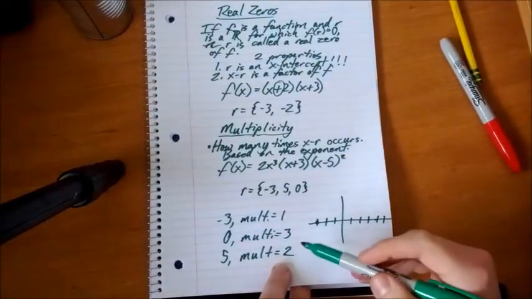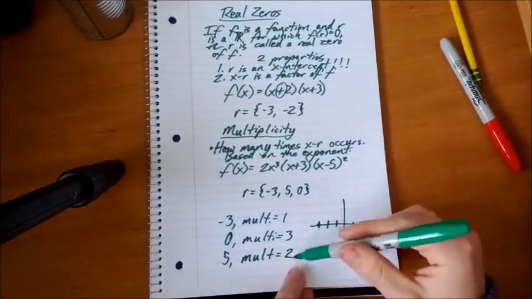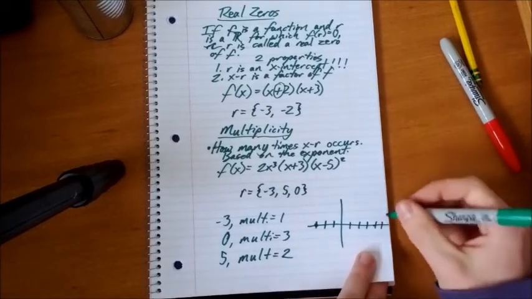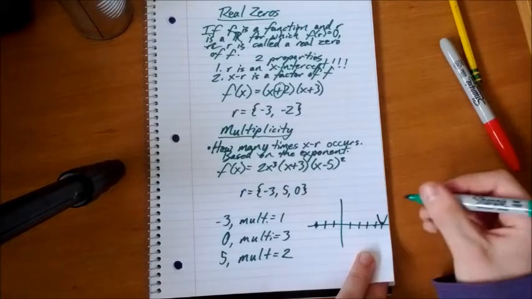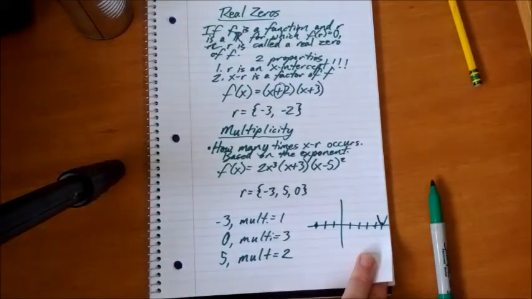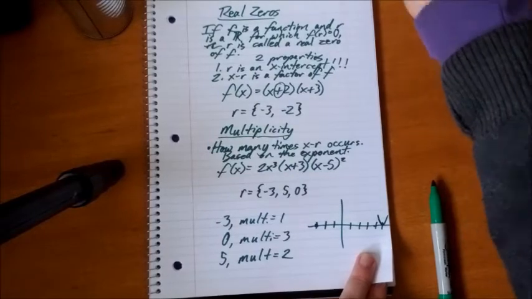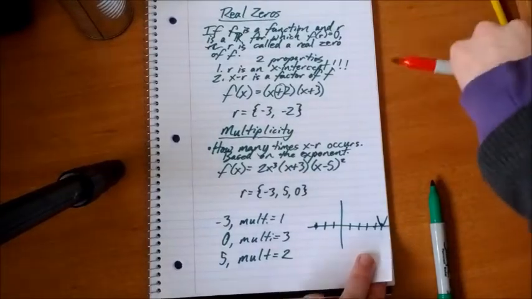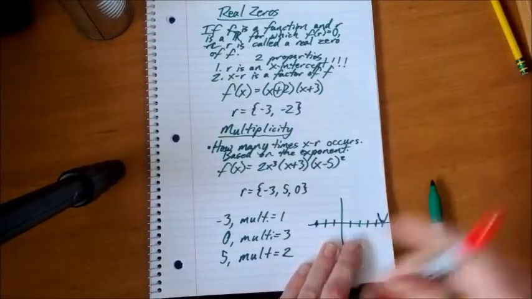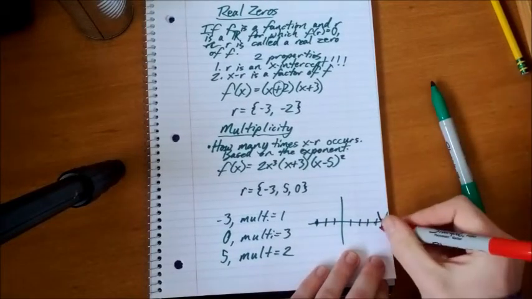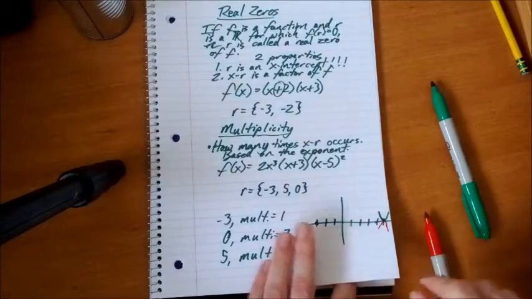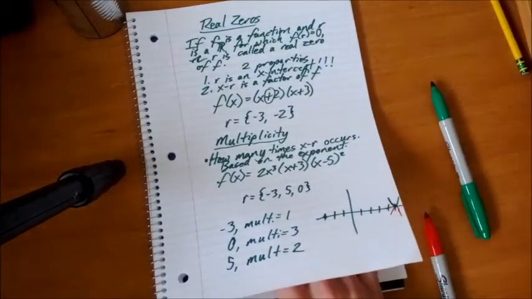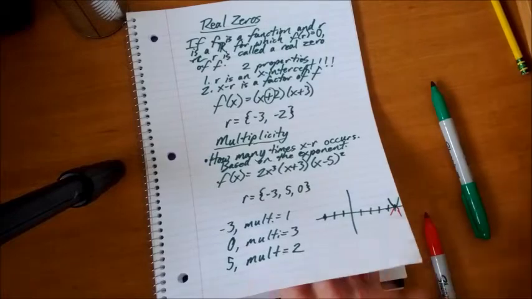So let's see. We're looking at even multiplicity right now. So we have multiplicity two at five. So that means it's going to touch the x-axis. So it will either go like this, whoop, or come from the bottom. We don't know that yet, but we will find out how to do that eventually. So it touches the x-axis. It does not cross. These are two different possibilities. That's not how it actually looks.